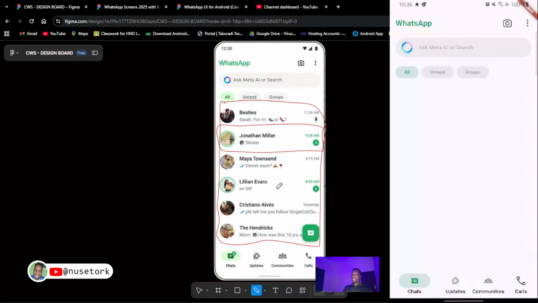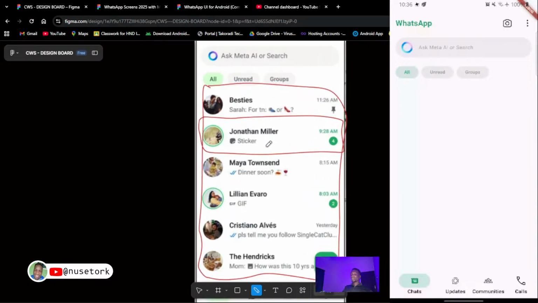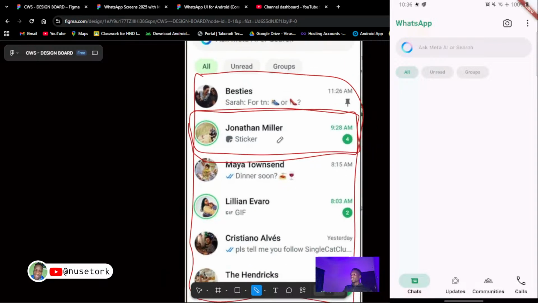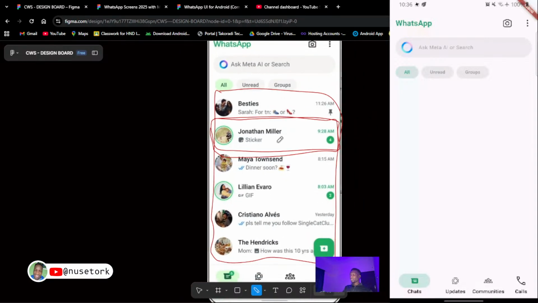It's like a growable list where, when there's a new chat, it just adds to the list and continues like that until the last one. We will focus on designing this, and then duplicate it for the rest of the items. So let's go into development.